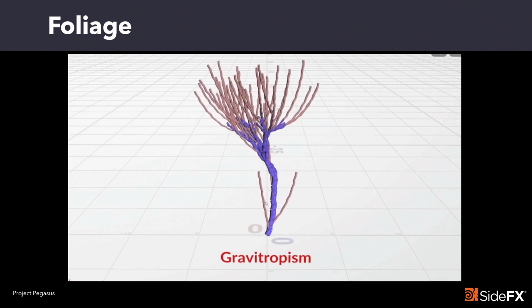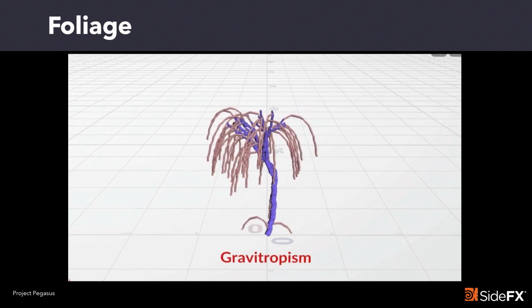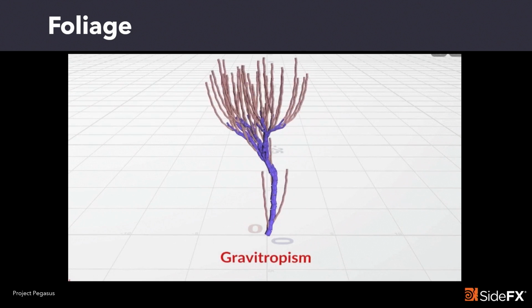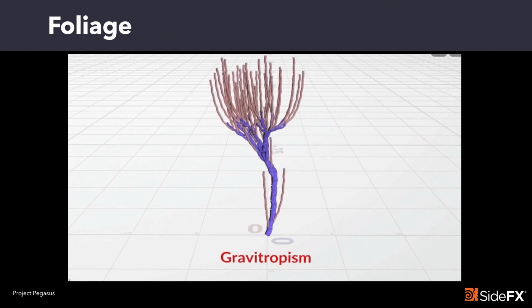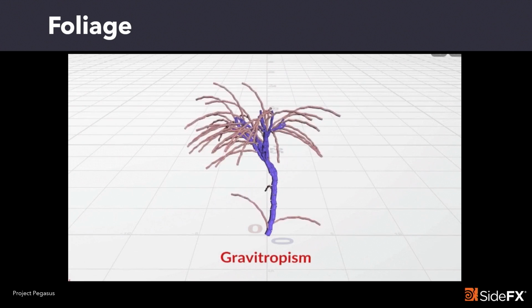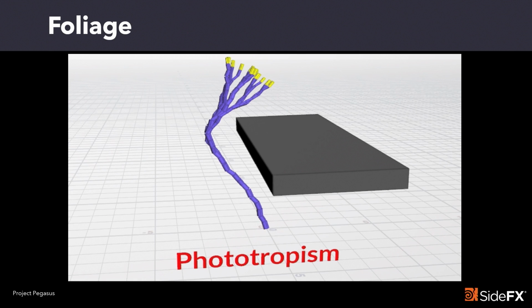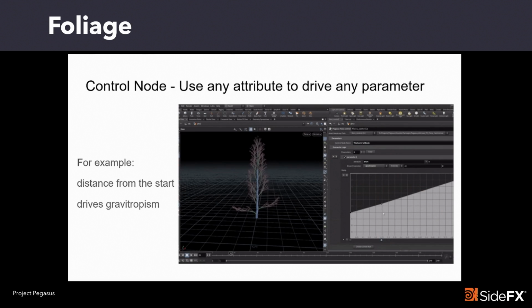There's a bunch of options because basically every generation you have a lot of simulation options, and this is gravitropism, going between a positive value and a negative value, and you can see it starts to bounce up and down. We have wind. If you set it to the maximum value, the branches will start growing that direction. And we have, of course, some more fancy stuff like phototropism, where our tree detects how much light there is and starts growing into the direction of light. A bunch of different controls, lots of cool options.